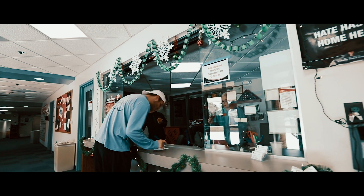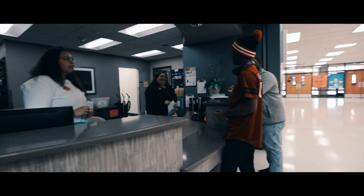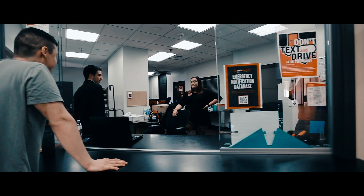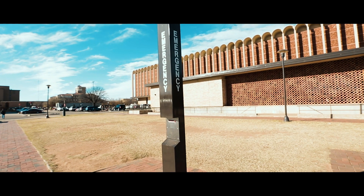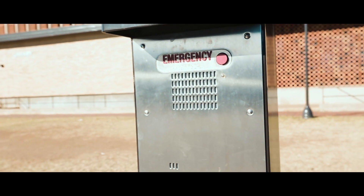For the safety of our residents, staff is on hand 24 hours a day. Security cameras monitor the entrances as well as the elevators. Our in-hall staff is trained for emergency situations. Students' safety is extremely important to us and we take safety in our residence halls seriously. Each hall requires a valid Texas Tech ID with a swipe key specified for the resident to enter their given hall, as well as a key to their room. Blue light emergency phones are located in the parking lots and around campus, allowing students to directly contact the Texas Tech Police Department.